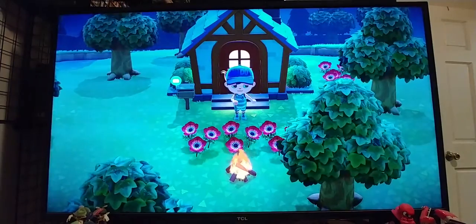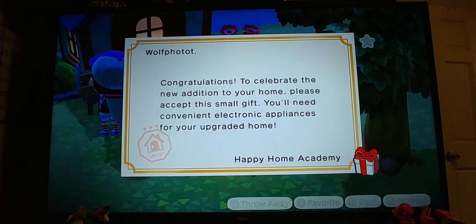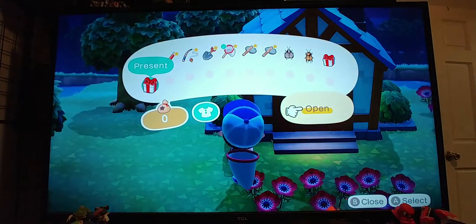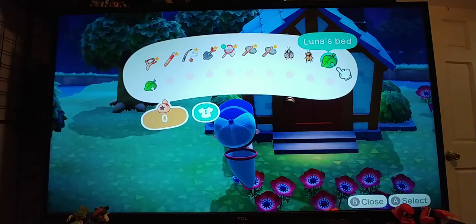I think on my first things to do list is pick out the animals from my house. I actually upgraded it, bought a house and got it up to this, upgraded it once more. Didn't take me long to do that. Oh, got mail. You have hate mail. Vacuum cleaner. I need one of those. And Luna's bed.